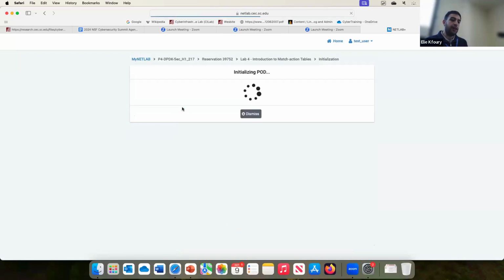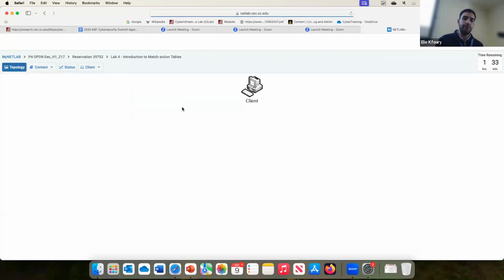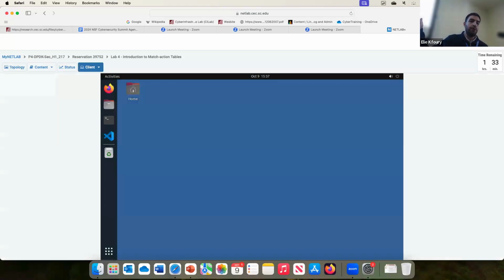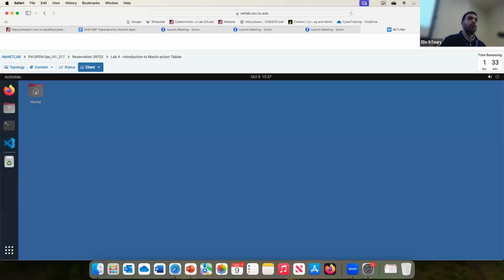You click on Enter Lab, and now in the background, there's a new virtual machine with all the dependencies, all the software, everything that is being created. You can start using it right away. You don't have to use SSH or anything at all. And here you can see this is our machine. So if I want to go to my machine, I will click on Client. That will open my Linux machine there. I can do all the experiments.